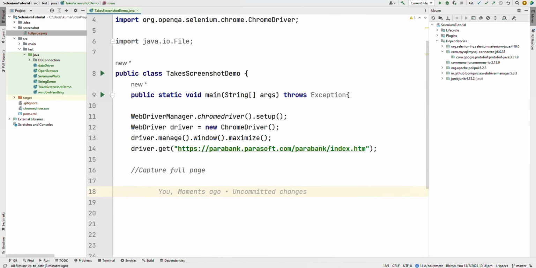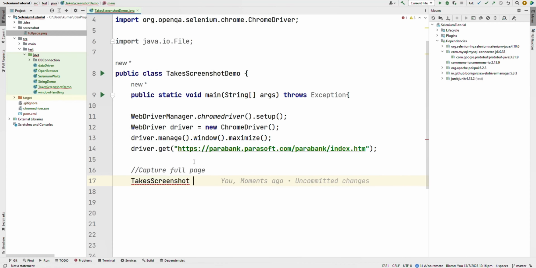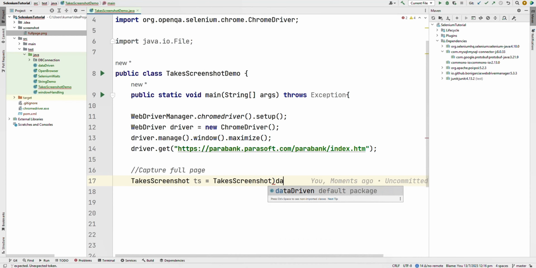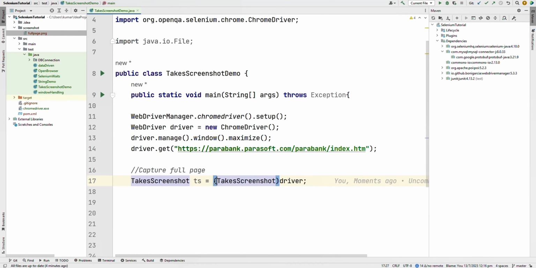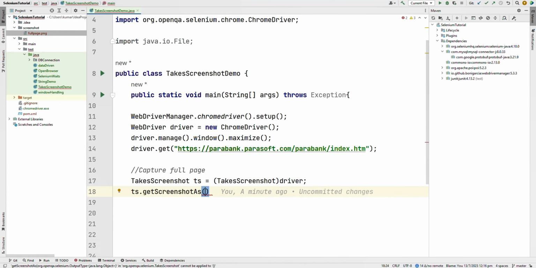In Selenium we have one interface called TakesScreenshot. Here we are typecasting the driver into TakesScreenshot, which is also an interface. Capturing the screenshot.